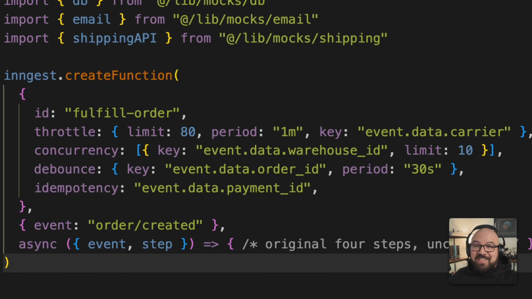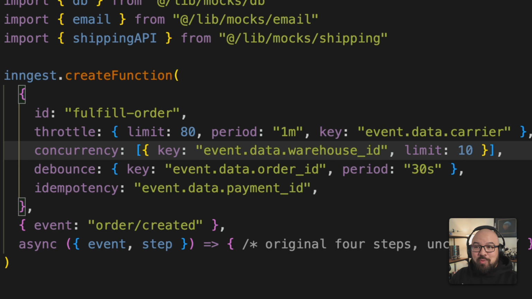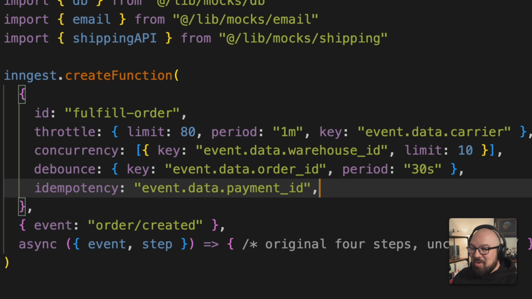Before you stack all 4 of these into every function, here's when not to reach for each. Throttle. Don't use throttle if you need to fix a slow function. It just delays the problem. Fix the function first. Concurrency. Don't pick a global limit when a keyed limit would do. A global cap means one busy tenant starves out all others. Debounce. Don't use it when you need data from every event in a burst. If a user clicks save 5 times and each click has different content, debounce throws away 4 of them. And lastly, idempotency. Don't use it across the 24-hour window if the same payment ID could legitimately reappear after that. It's rare, but think about renewals.